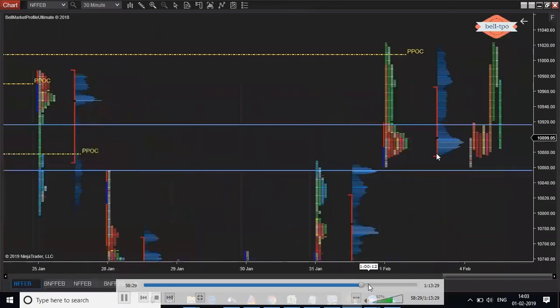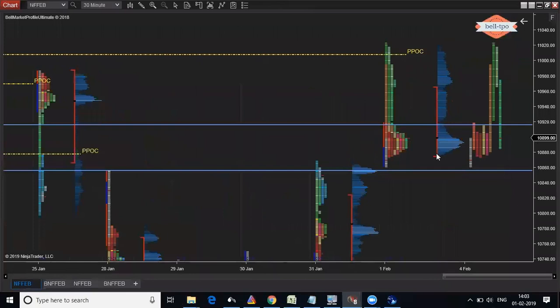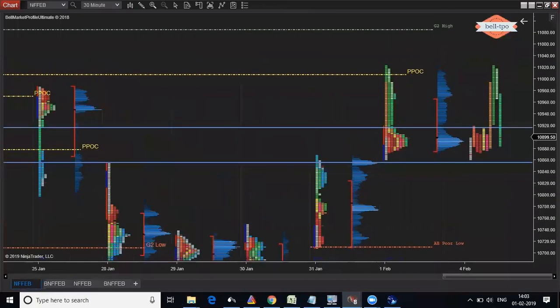So we should not miss out on where the value area is developing. That's the main thing we look out for, right? But the value area is never a trading rule. So price may revert towards the point of control. As I said, point of control acts like a magnet.